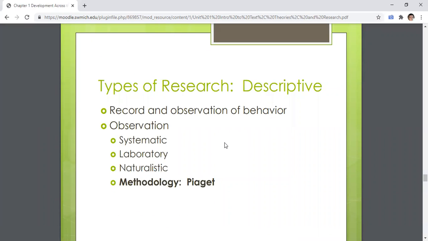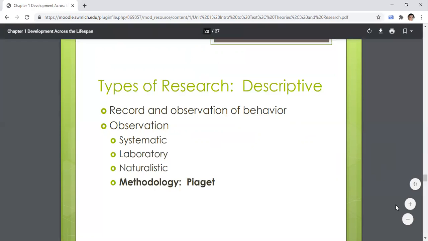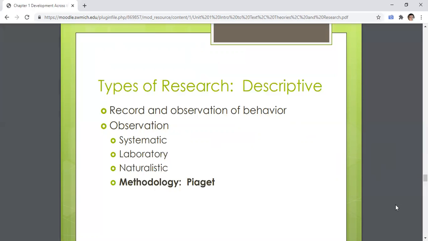I'm going to stop here because the slides on research methods should be review from Psych 101 or other social sciences classes that you've had. Make sure you just look at them and look at the descriptions, because as I said, a lot of the questions on the quiz are matching. So those will be helpful in answering those.